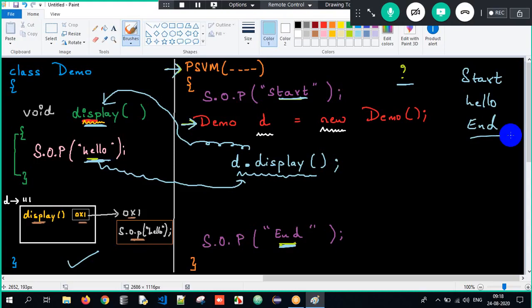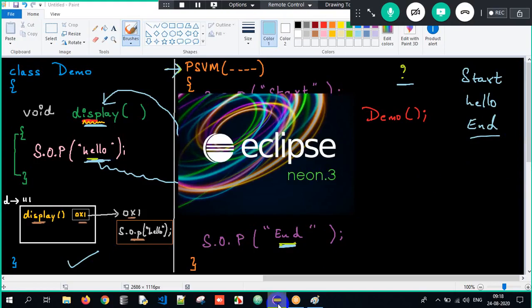So can we execute it here in a beautiful manner? Yes, sir. Perfect. Which editor will we use now? Is it Notepad, Notepad++, or Eclipse? Sir, we are done with Notepad and Notepad++. Now we have to jump into Eclipse. Correct. So we will jump into Eclipse. Let me click on Eclipse here.